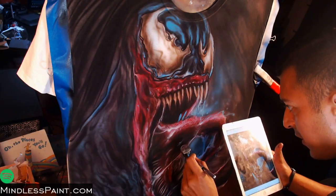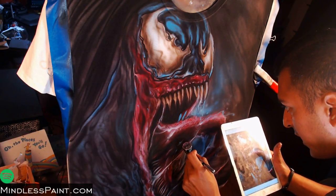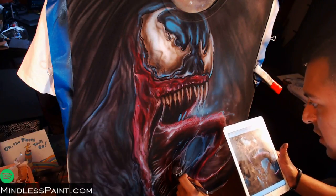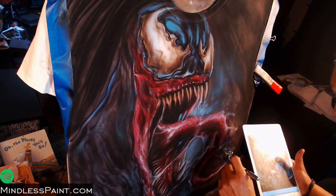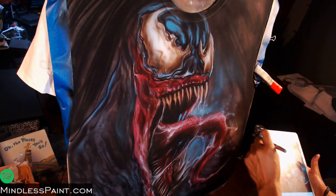This was actually a really fun one to paint, and it wasn't as hard as I thought because there's no definition, no rules to the way he's supposed to look. So you can make his teeth bigger or smaller or whatever.